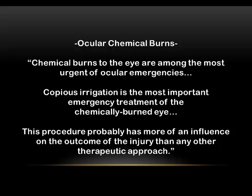The third edition of Principles and Practices of Emergency Medicine states that irrigation may be done using water, beer, urine, or any other reasonably safe fluid. Morgan recommends the use of lactated Ringer's due to a pH similar to that of tears and because it has a buffering capacity. Luckily, they made that recommendation because it would be extremely difficult to urinate into a patient's eyes for several hours.